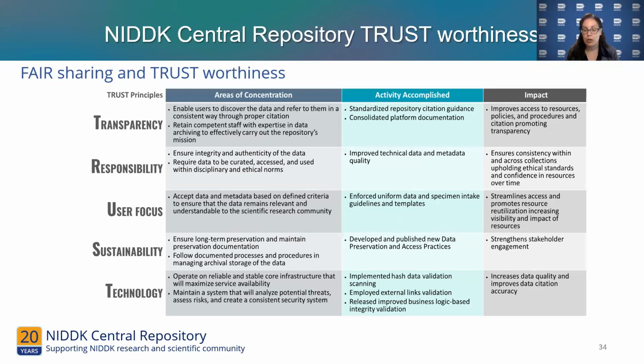We have also looked to improve our business logic and consolidated our documentation. And this is a proactive effort to emphasize our standards, along with the enhancements that I mentioned in the prior slides. This enabled the central repository and its practices to be trustworthy to the community. This demonstrates our commitment to fulfilling, and not only fulfilling but sustaining, the spirit of the DMS policy. Next slide.